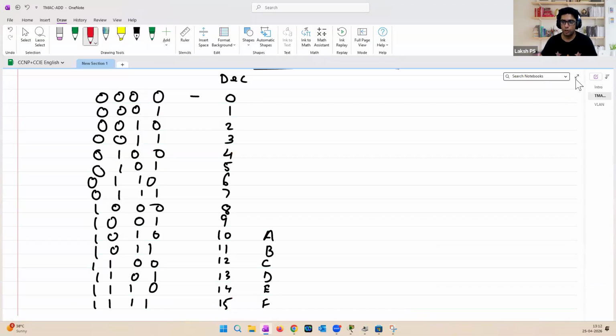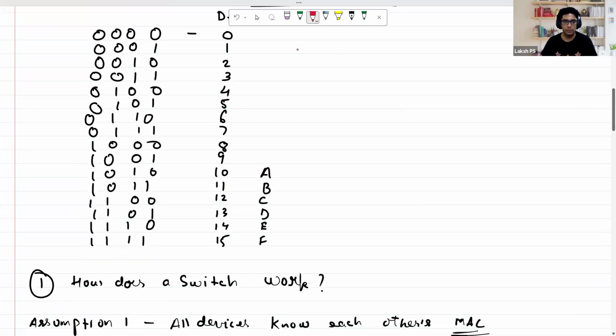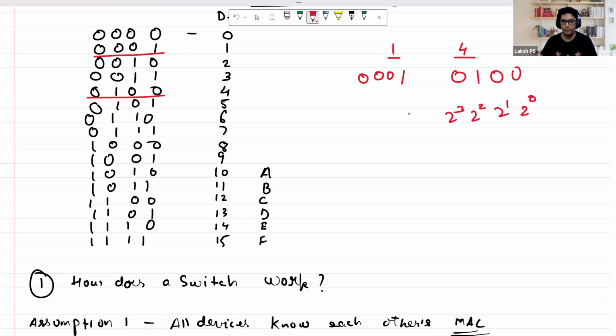Hexadecimal format. The number is 14: 1, 4. 1 in binary is written as 0001. 4 in binary is written as 0100. If you convert this into decimal, the bit positions are 2 power 0, 2 power 1, 2 power 2, 2 power 3, 2 power 4, 2 power 5, 2 power 6, and 2 power 7.